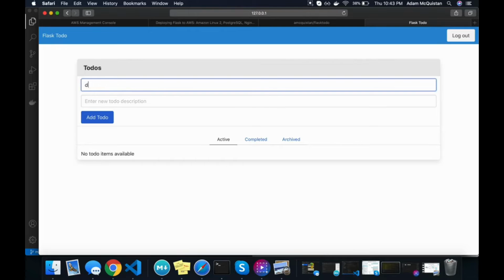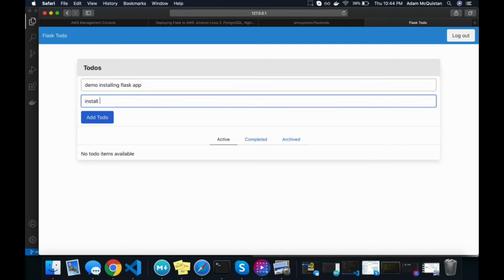I can put in a to-do like demo installing Flask app, nginx, uWSGI, Flask, PostgreSQL to AWS EC2. And there's our to-do.